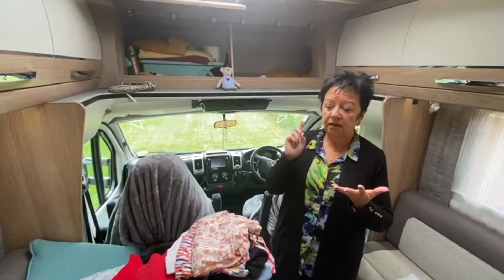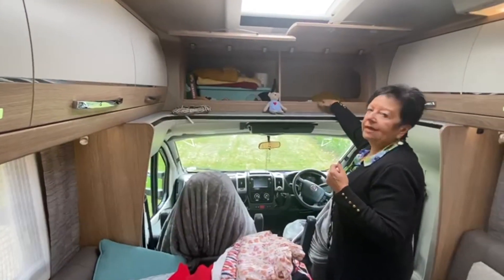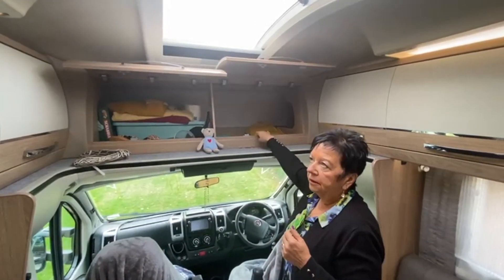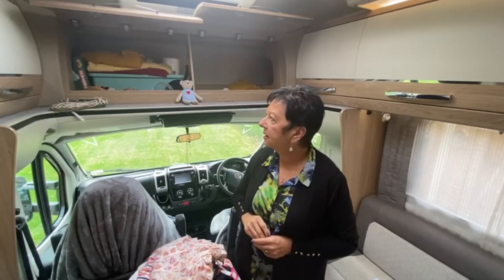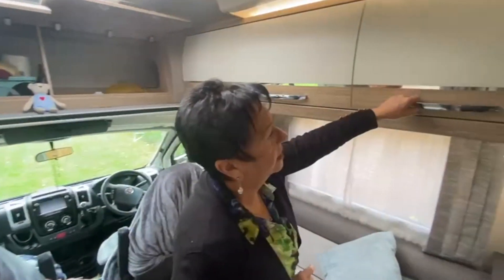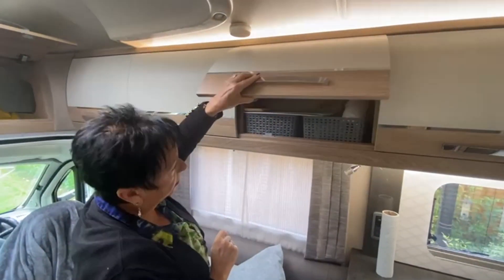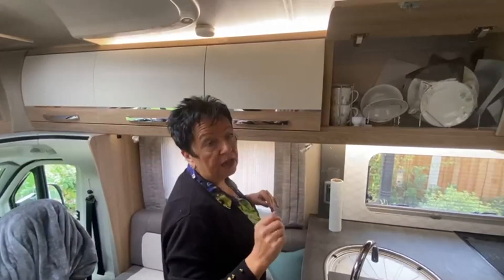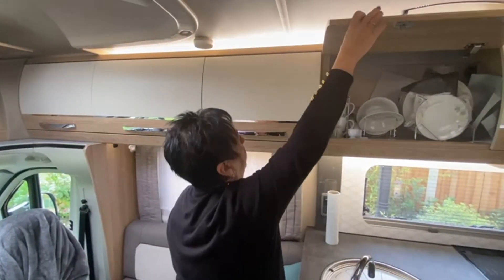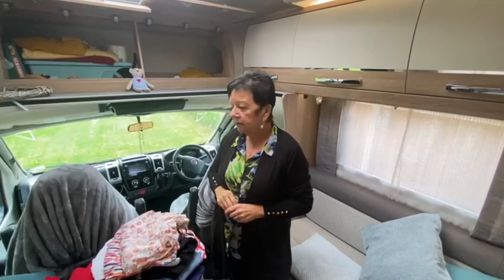I'm emptying all the cupboards — the towels, the clothes. You can see some clothes here already done, this one's almost empty with just a few more towels to go. We don't think clothes and towels should stay in a van over winter — they're better off in the house. Things that can stay in will: plastic cups I'm not too bothered about. All food stuff has to come out, though tins can stay. Pots I'll take out, put through the dishwasher, then stack them back — clean and ready for spring.